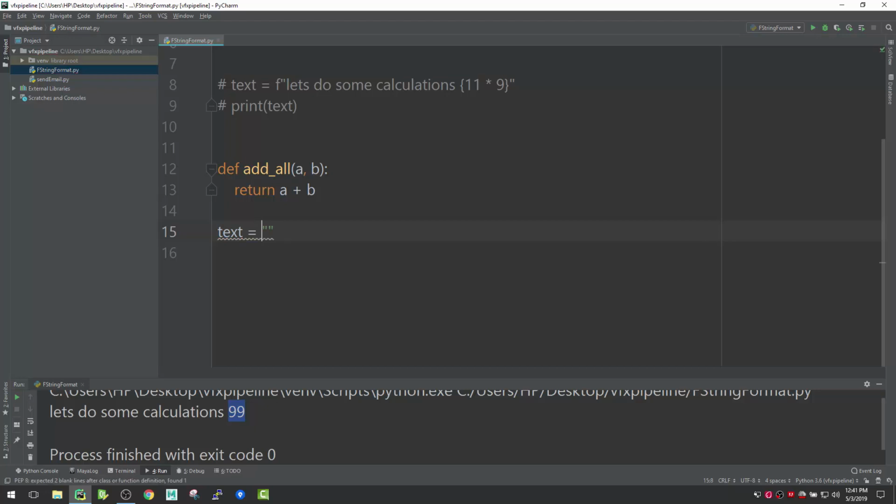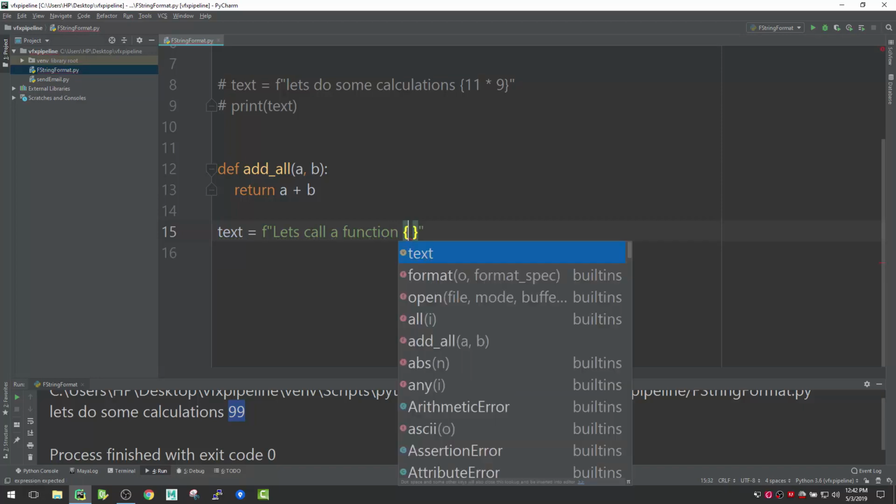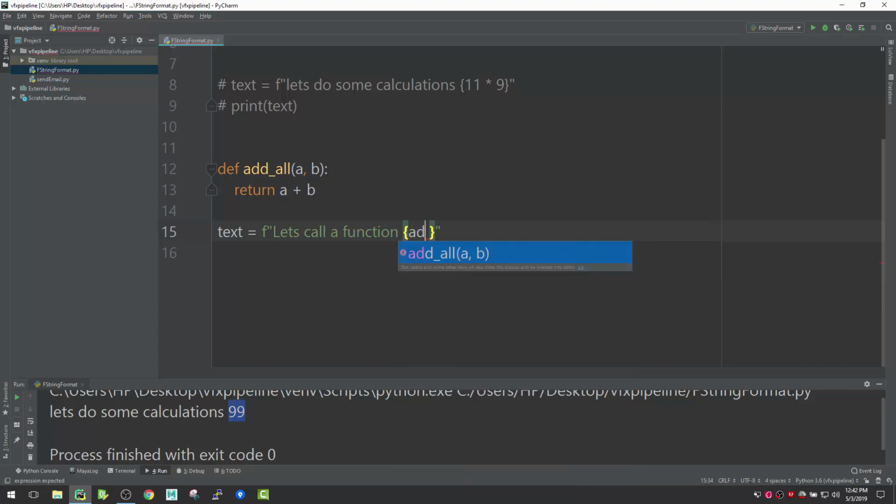So let's start with f, then it will be a format string, and let's call a function. If you put curly brackets and press Ctrl+Space, it will give you all the available options. Then you can just say add all, so you can easily find your functions in the list.